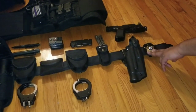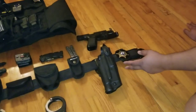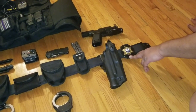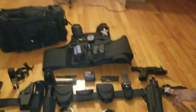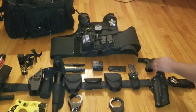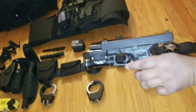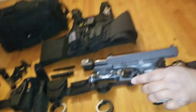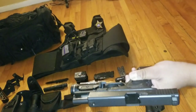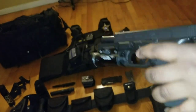This right here is going to be my State of Illinois security badge. Nothing too special about it. I'm pretty sure you guys are issued a badge, wherever jurisdiction or state that you're coming from. My duty pistol is going to be a Glock 17 Generation 4. I know how some guys on YouTube are, so it has been checked and cleared.